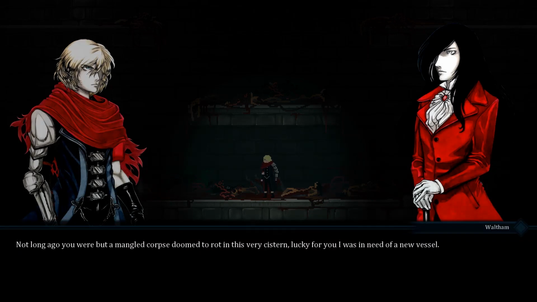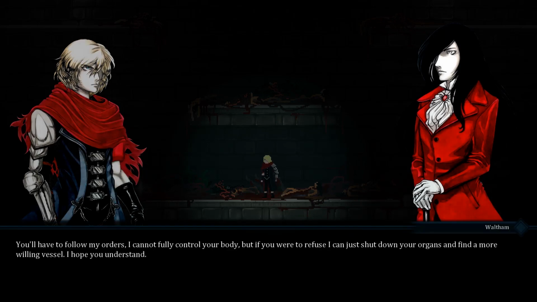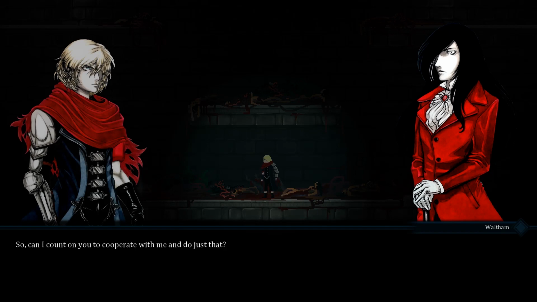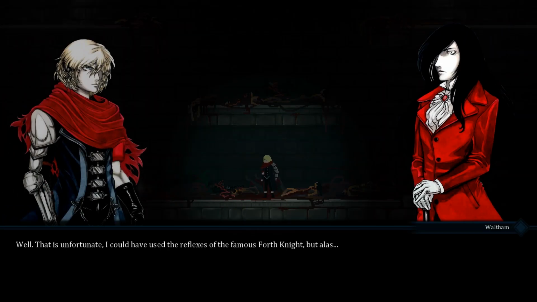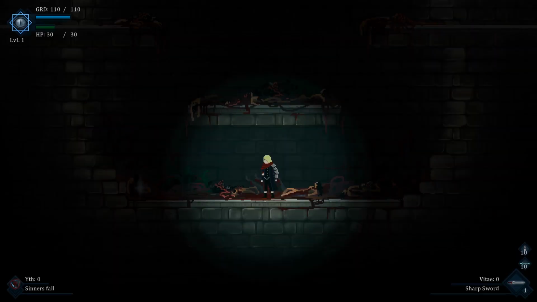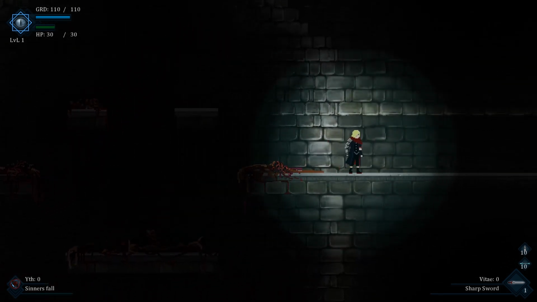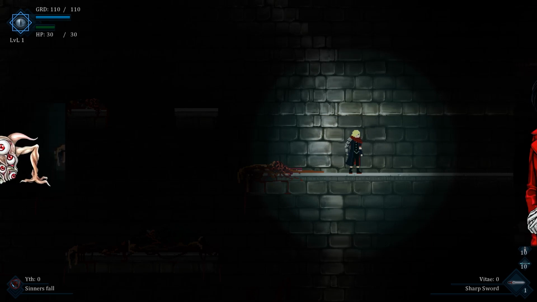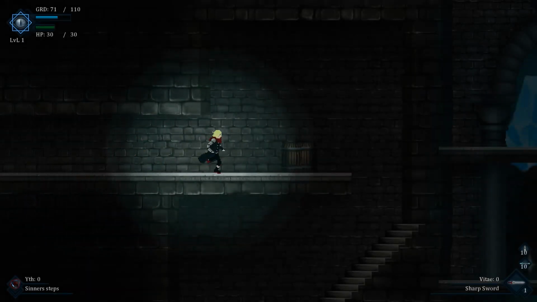Saragot is one of the four knights, so he's actually a powerful character. Walthem heals all of his internal organs and basically brings him back to life. The deal is Saragot will help Walthem defeat the Navigator in exchange for his body, so he'll get his body back. It's kind of funny because Walthem starts off as this ugly amalgamation, and then when they show him again, he's this ridiculously hot cliche anime looking vampire dude.